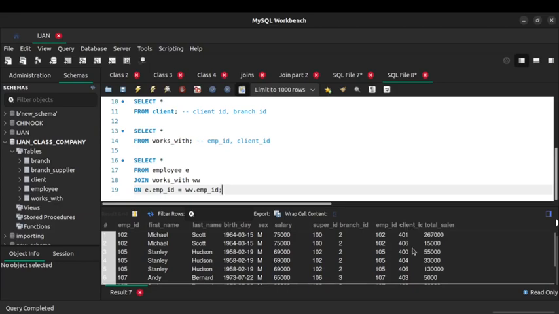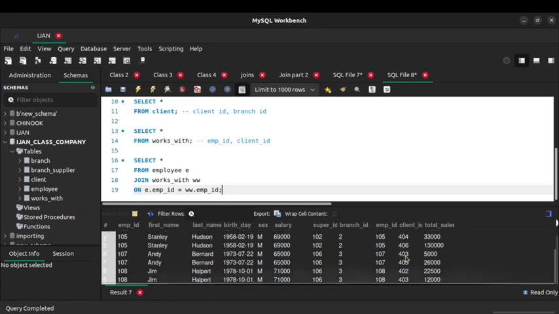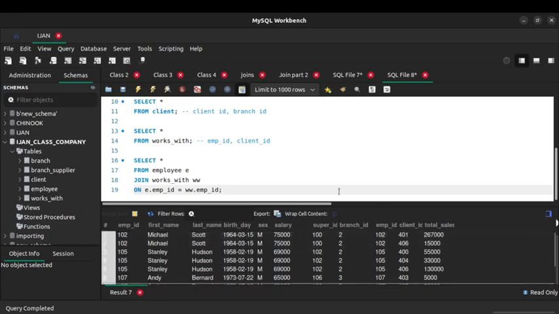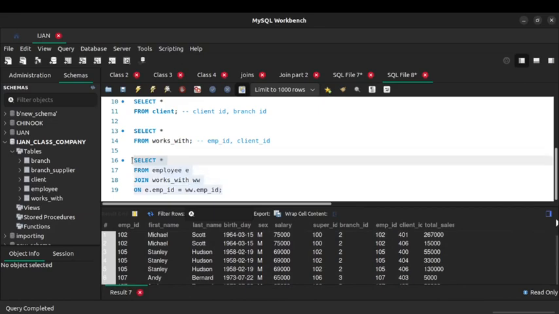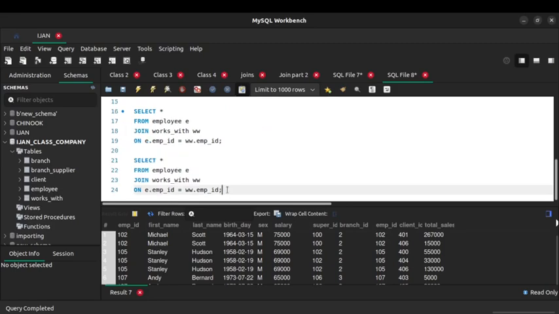Let's replace this client's ID with their information, right? I think the employee ID, we already have their information, so let's replace it with the information of the client. To do that, we are going to merge. So I'm just going to copy this, right? I don't want to do everything in a single go, so this is iterative. So we are going to join on that table.